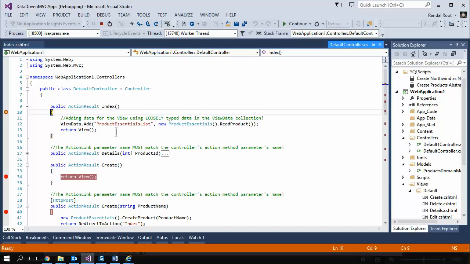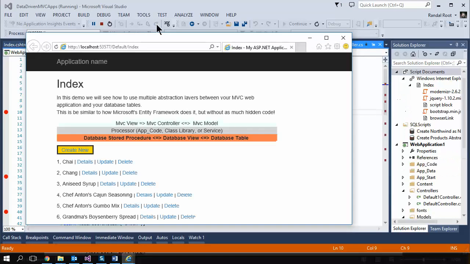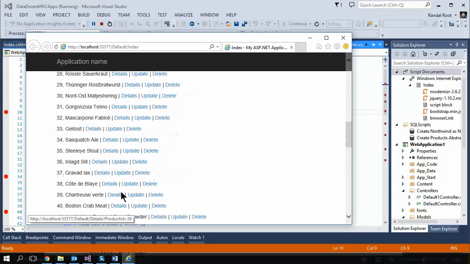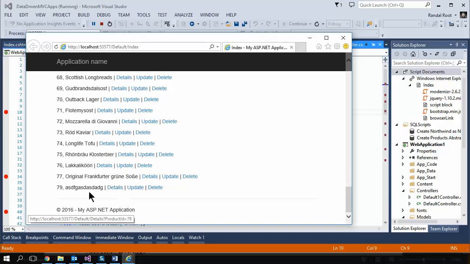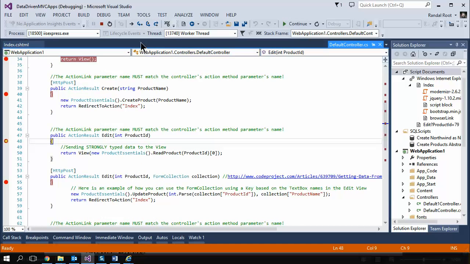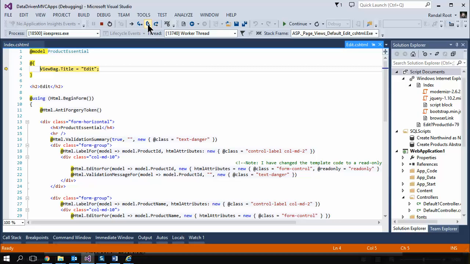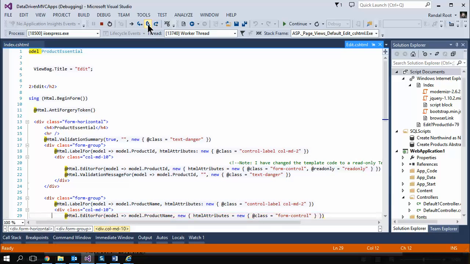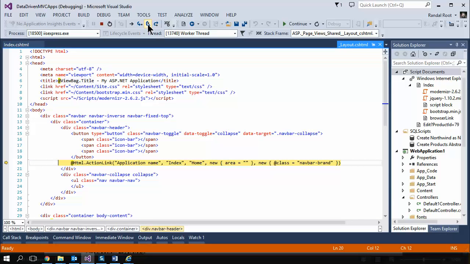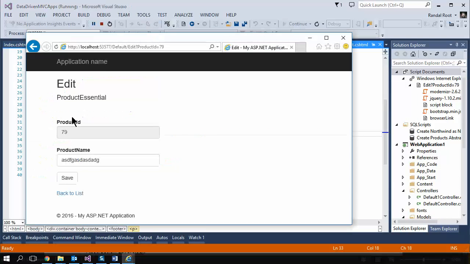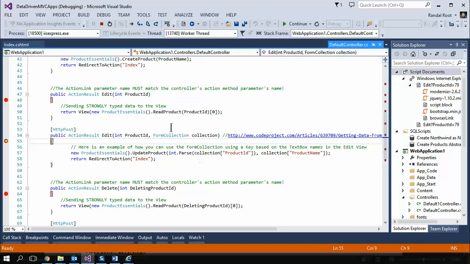Okay, so now you've seen this code already. I'm just going to go ahead and step out. And we're looking at the update. Here it is. We're going to hit update. It's going to go through the system, read the product, come back over here, make our little text boxes. Same thing, I'm going to change this over to ZZZZZ and hit save. Okay, this is where it failed last time. Let's see how it does.